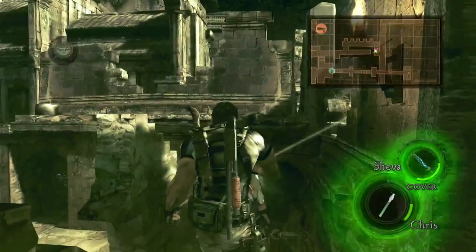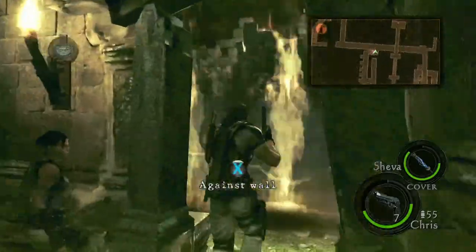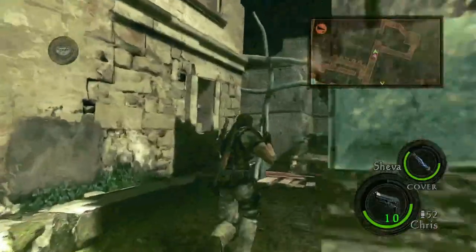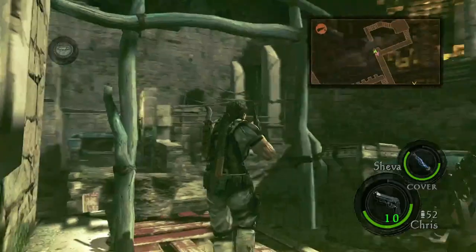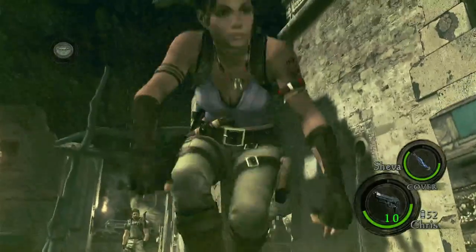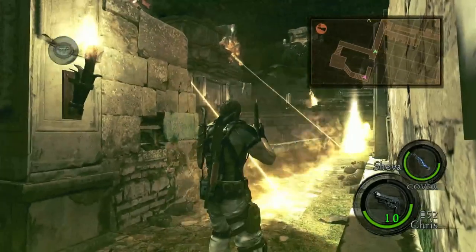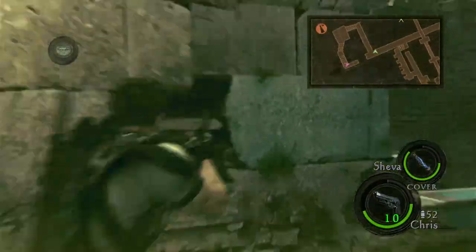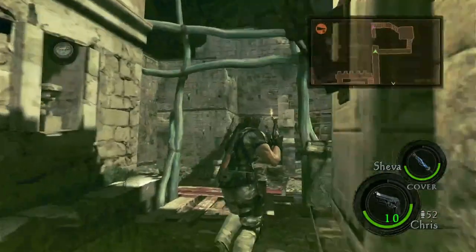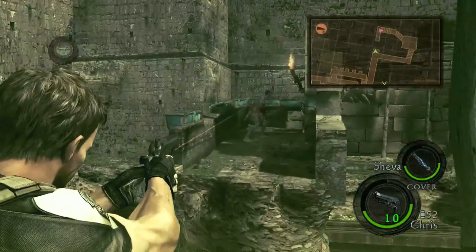I'm gonna restore. That's both of us, there we go. Okay, we got these enemies. Oh, I need to reload, okay. Oh wow, they both died! Oh my god! While Sheva goes this way, I'm gonna see if I can, not that. See if I can get rid of this guy again. Are you seriously stuck there, Sheva? Come on.